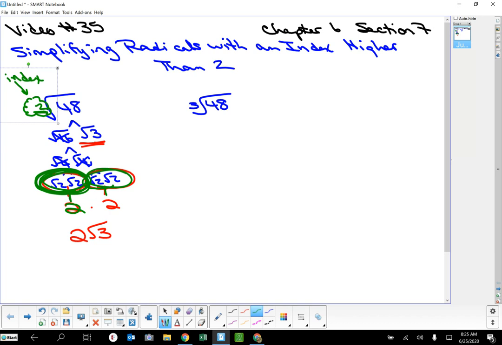Well, we're going to break down the radical the same way, except if you're used to looking at the root of 4 and knowing that that's 2, that can't happen when you do cube roots because now you're looking for something different. So make sure that when you break down a radical that has an index higher than 2, that you go all the way to prime factors all of the time. Okay, that's super important that you do that when you break this guy down.